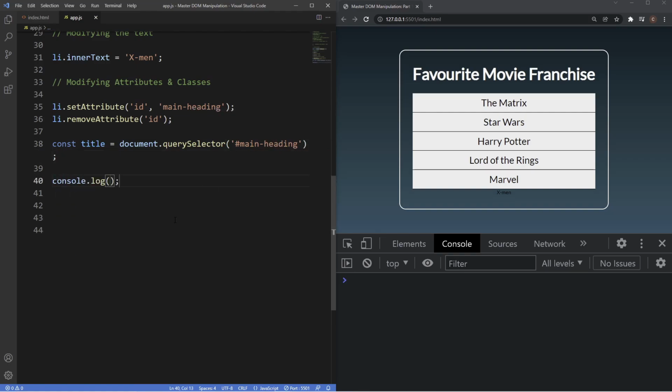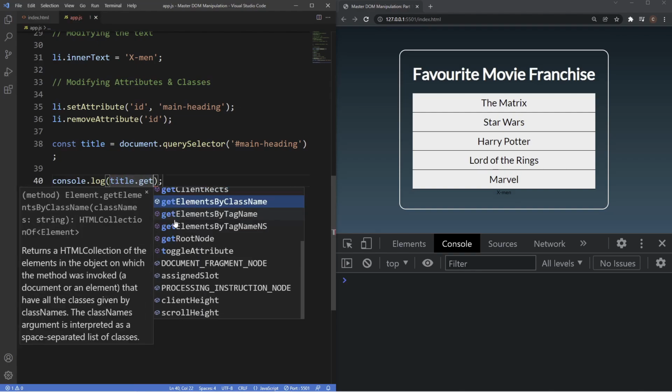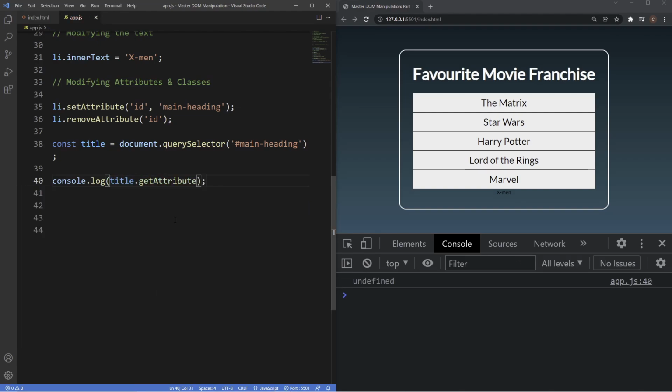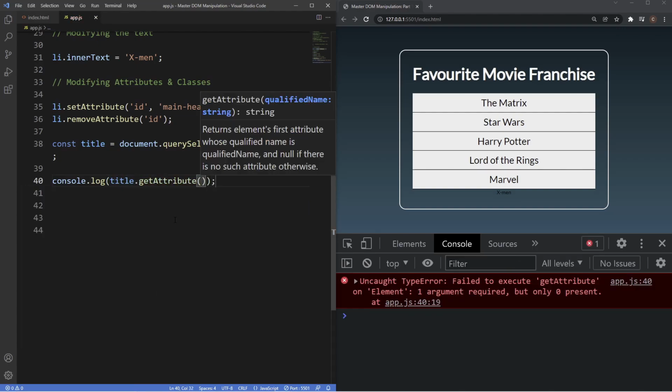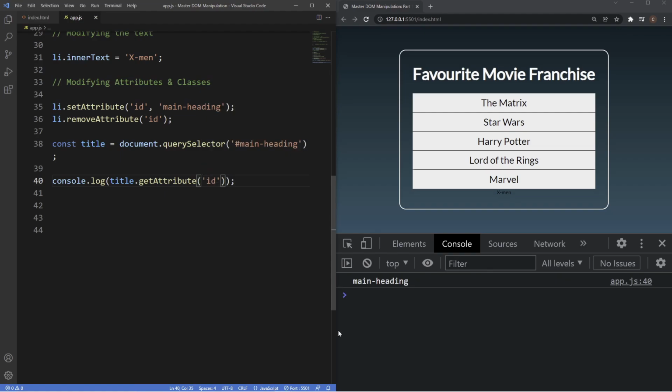So we'll say title.getAttribute, and the attribute that we want is the ID. As you can see in the console now, it's given us main heading, which is the ID associated with our main heading here. So that's how we can deal with attributes.